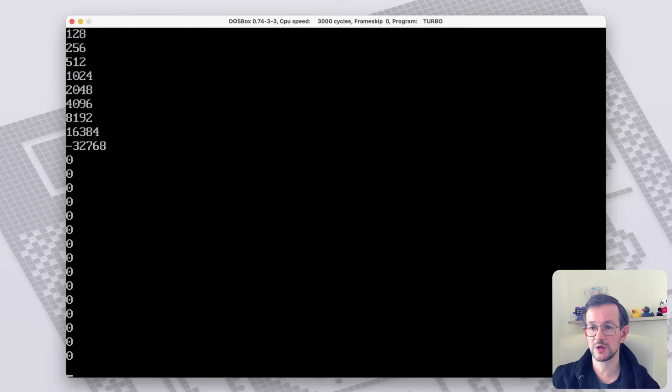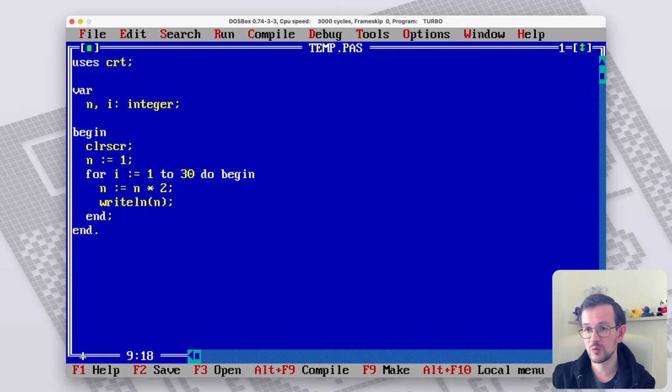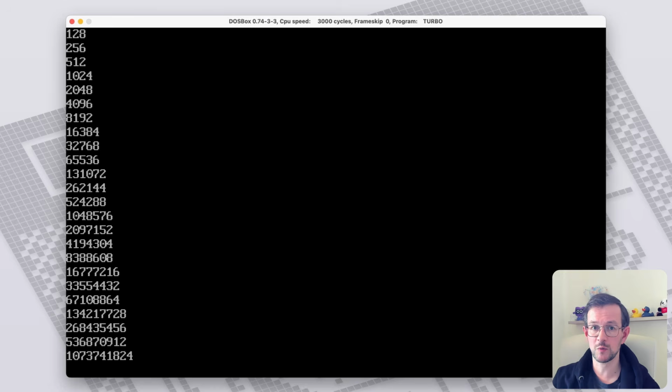You see, here we have integer overflows. That's because we have 16-bit integers, same as we did in QuickBasic. Again, it's similar for all languages: we have a very small default integer size. If you want a longer integer, there's a special type called longint. Like this. And it actually is, I believe, 32-bit. Yes, it's a 32-bit integer, like the normal integer you have in any modern language.